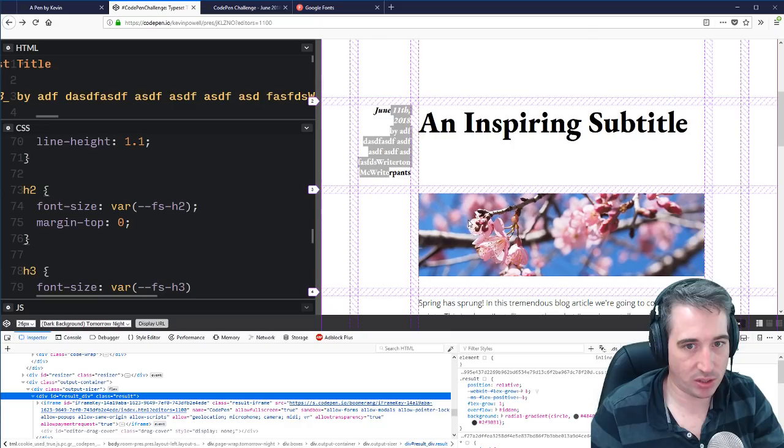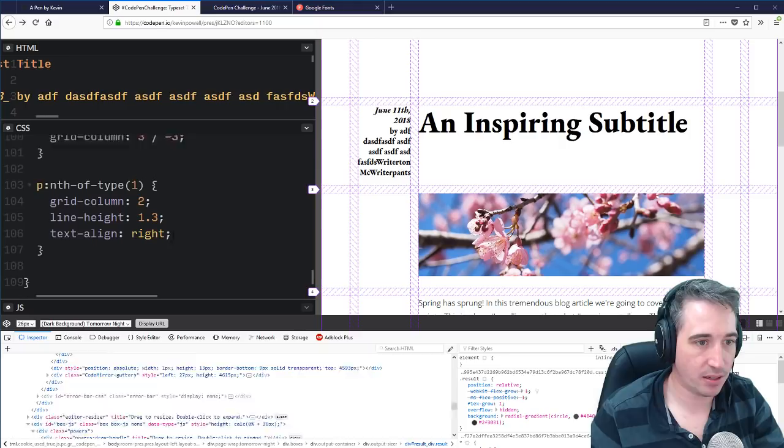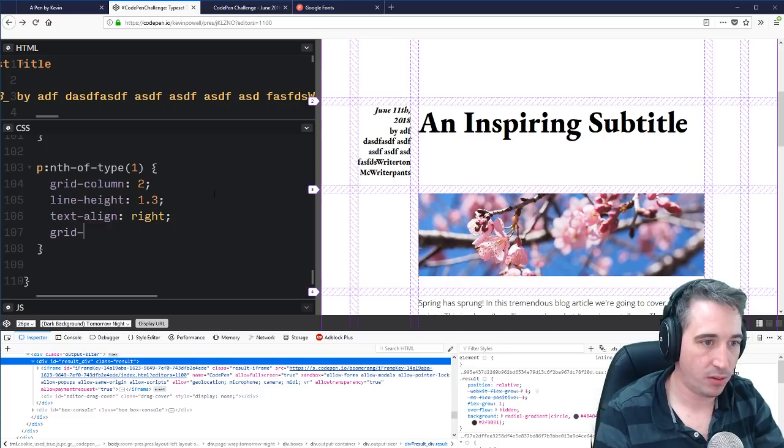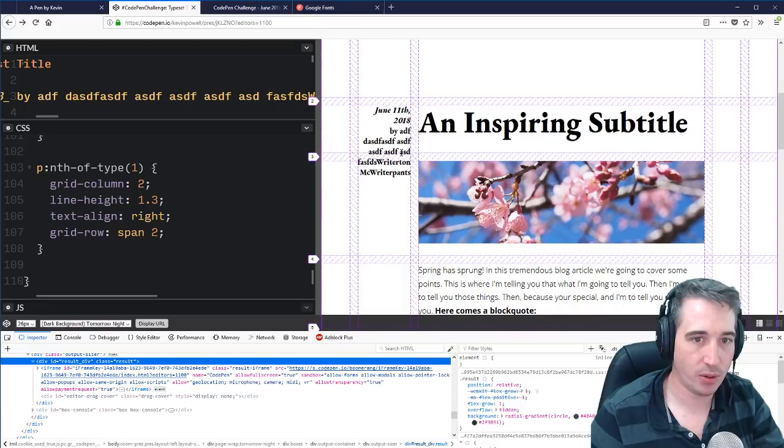So the other thing I can do is on this, the grid column is 2. My grid row, I think I can just write span 2. I don't think I have to write, yeah. So I can just span 2, so it's going to keep going. I can do span 3, span 4. I can have that go all the way down the side if I wanted to. So by doing that, now the only thing that's creating this space under here is the margin that's on this. It won't control anything extra.